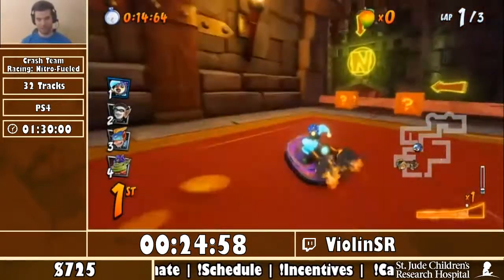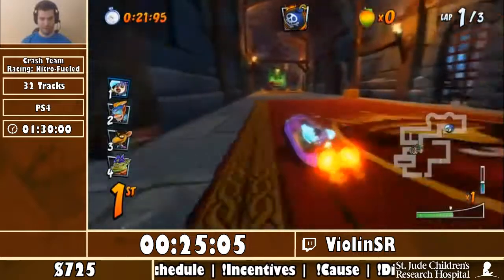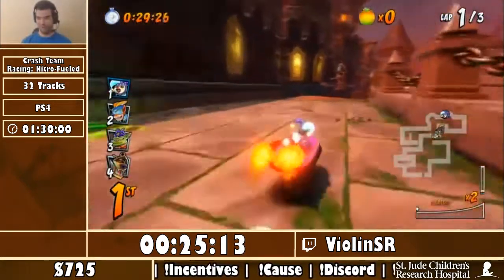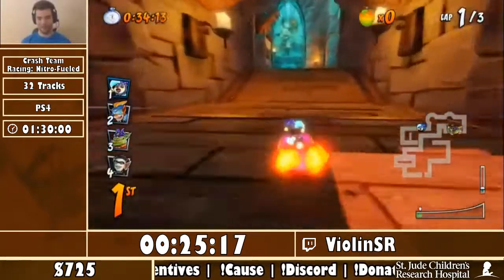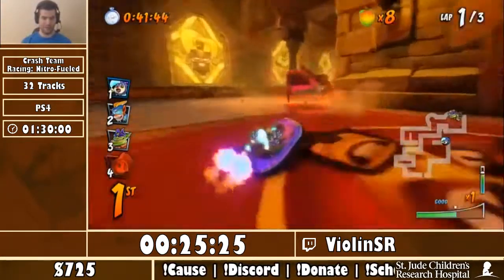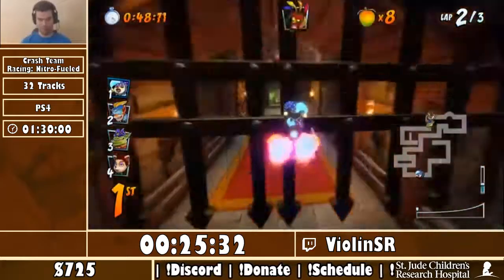This is Cortex Castle. It's one of my favorite tracks because of just how fast-paced it is and how technical it is. There's so many tight turns, and the fast speed I'm about to get makes it like 5 times harder. You'll see right here. I now have blue fire. I'm gonna take it a little safe just so I don't lose it. Marathon safety is important. But I'm going way faster now.